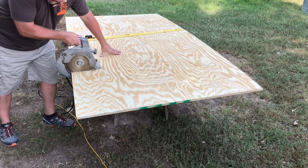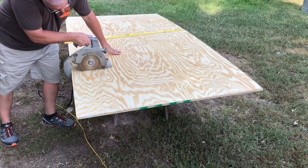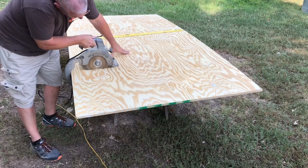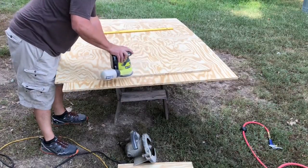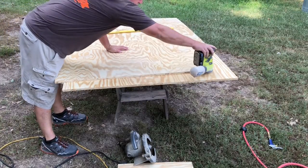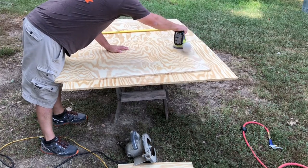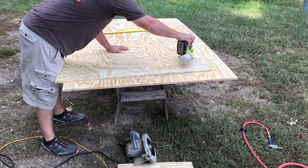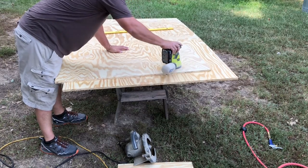Next, I break out my dad's old circular saw. It's really heavy and older than I am, but it's still my go-to circular saw when cutting or ripping plywood outside of my shop. Once the drawer base is cut, I go back with my orbital sander and sand the front, back, and all edges with 180 grit. I eventually go back and sand all pieces of this project with 180 grit before I clear coat it.